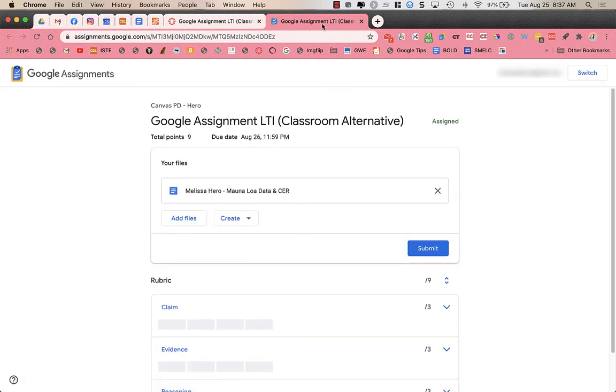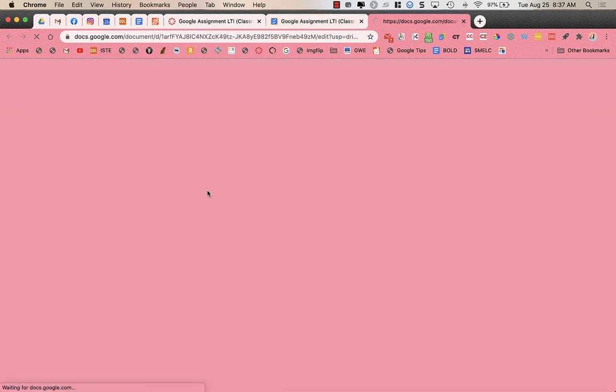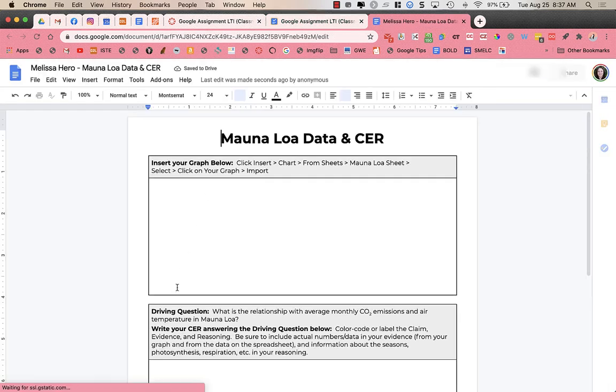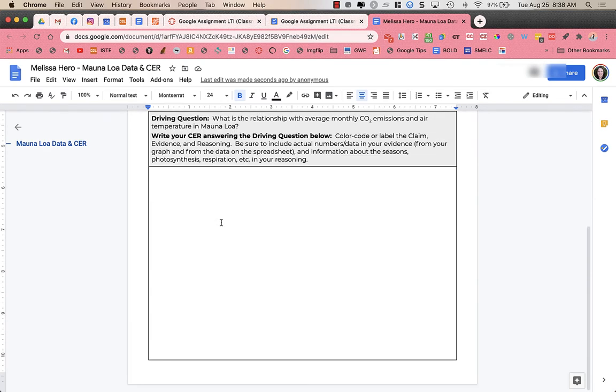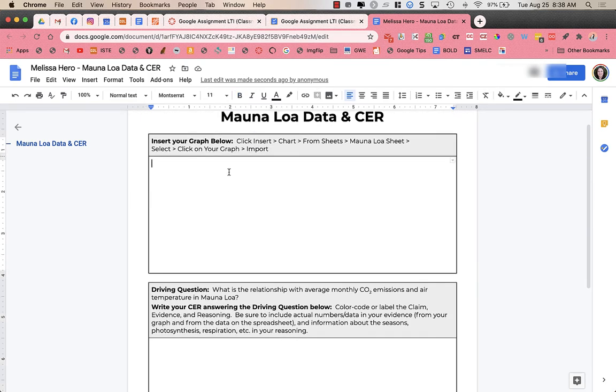When I open Assignment, it opens a new window. And here is a link to the file. And right now, this file has no student work on it. It's just a template. And so if I click on the name of the document, it will open up and I will fill out this assignment with whatever information the teacher is prompting you to do. So it could be basically a blank document. It could be a template that has tables that you need to fill things out. So it's really up to your teacher and they will give you instructions.